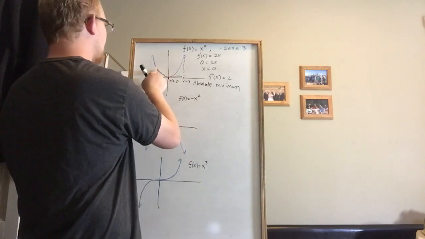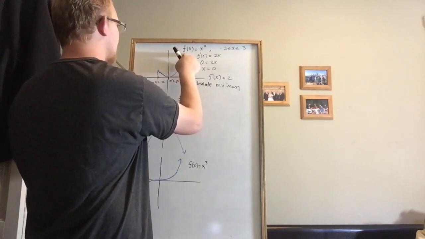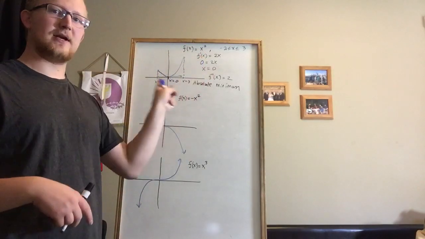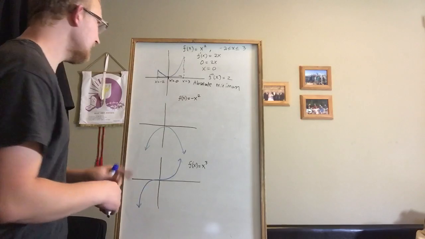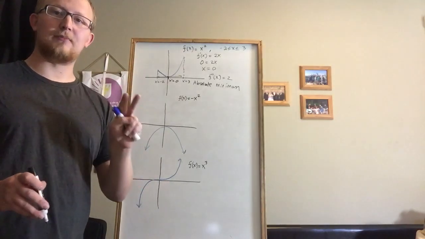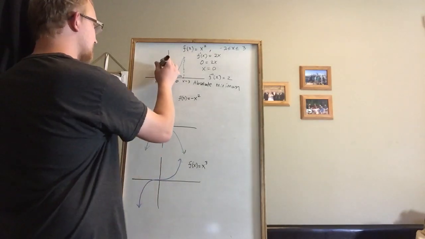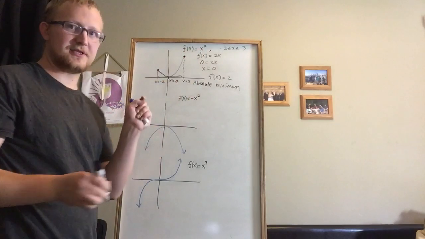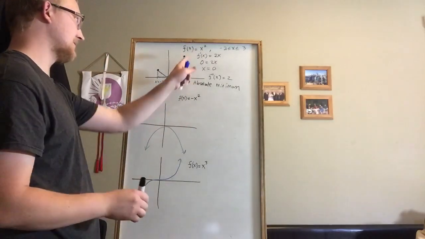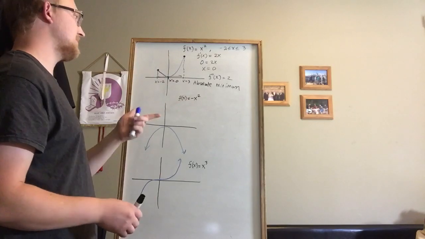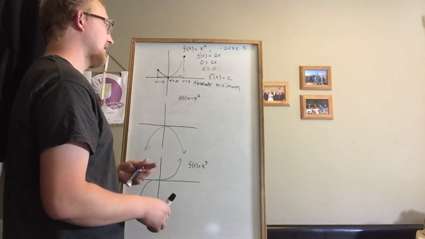So I'm cutting off these parts of the graph and acting like they don't matter anymore. I'm only interested in what's between this domain. Well, now we actually do have two local maxima. One of them is right here, and one of them is right here. And out of those two, the one that is the absolute is the one that has a higher output, which is this one. So now our absolute maximum is at x equals 3.